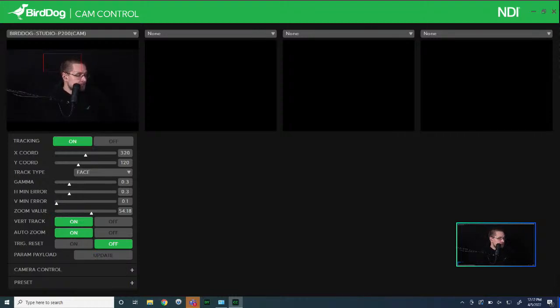I would say that this minimum vertical error correction probably needs to be 0.2. So less, you want the minimum error for vertical to adjust earlier than the horizontal one, because the horizontal stuff on the frame is a lot further, 1920, than it is 1080. So there's a lot fewer pixels here. If I move up and put the error correction at 0.3, it's going to need me to get to 2/3 of the frame, which is a lot less here than 2/3 of the frame here. So I'm going to set the vertical minimum correction less so that when I get to about here on the frame, it will start moving vertically.